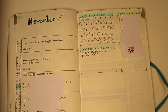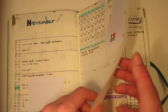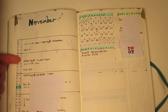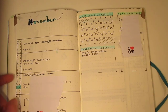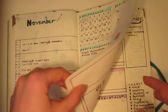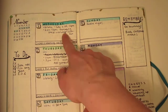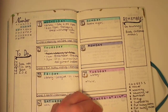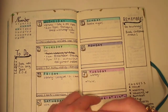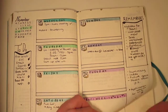I had 2 assignments and a dissertation draft to do, so I didn't really have time to spend on this, and I was also, as you can see down here, I was everywhere, so most of these are when I'm not in my uni town as well, so it's even more difficult to do uni work. I quite like this layout though, but again, we started on Wednesday, so that was a bad plan. Don't do that, try and start your weeks on a Monday, otherwise you get into a right pickle.